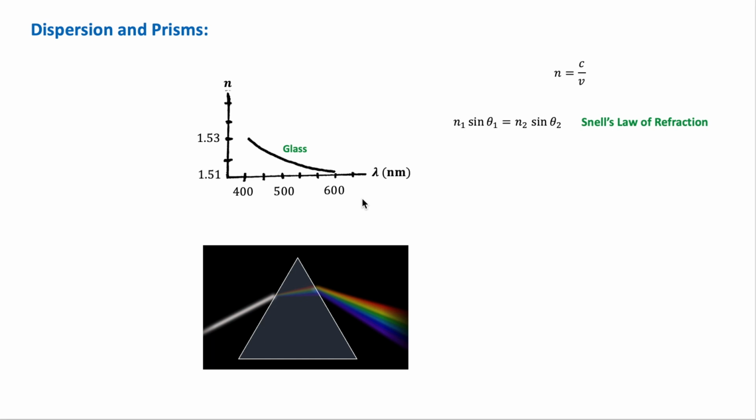So because of this dispersion, when a beam of white light, which is a combination of all visible wavelengths, is incident on a prism of glass, the different wavelengths or colors refract through different angles, because n is slightly different for each wavelength. And so the rays emerging from the second face of the prism are separated into the visible spectrum, as you can see in this figure. Violet light is refracted the most, and then less and less for the remaining colors, and red light is deviated or refracted the least.